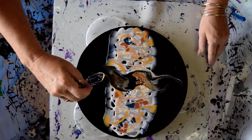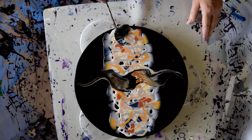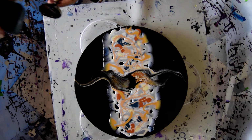This reminds me of a painting I did recently. I think it was called Mollusk Heaven. I'm going to knock that off right on the edge. I need another scrape dish. Come on, go. Stuck together. Goes, big surprise. So let's try this way.